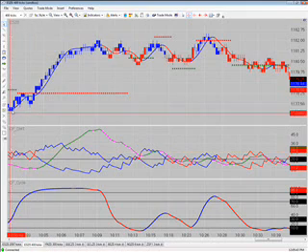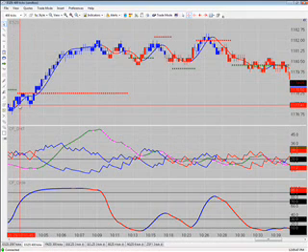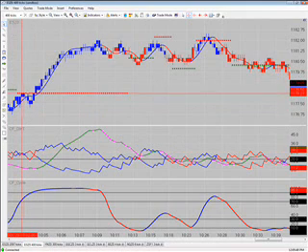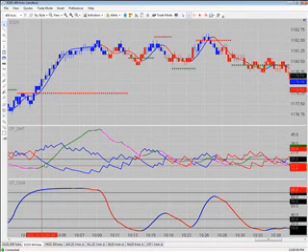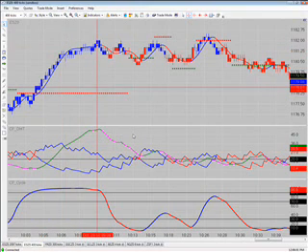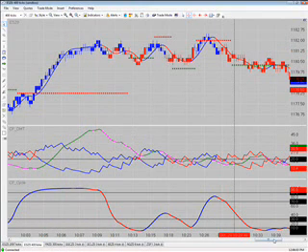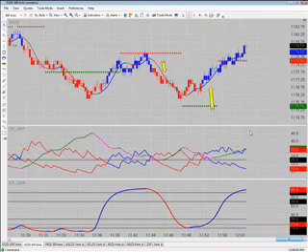Now the actual entry in this would have been somewhere over here, right in here. Of course, I would have waited until it got above these dots. But if you're in the trade and you're waiting for it to get 2 points, and you pierce the bottom of the envelope like this with good, strong trend strength like this, the chances of you getting 2 points out of that is really high.